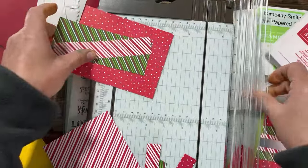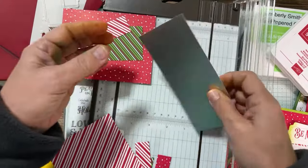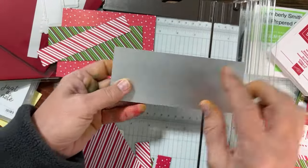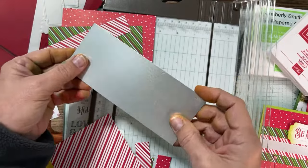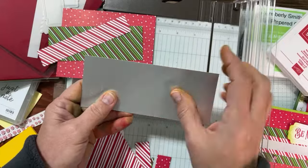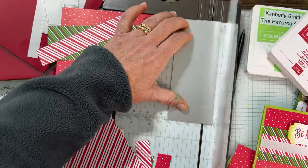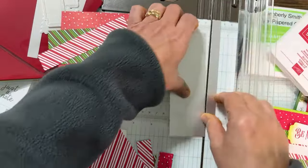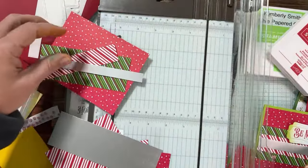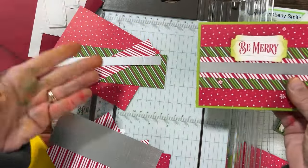Okay, now this one I couldn't cut at the same time because it's too thick. So I'm just going to make this one. This is your piece of brushed silver cardstock. Depending on how you got this, the grain might go a different direction, but I like the grain going this way so you can see the little ridges on it. And we're going to go ahead and make that 1/2 inch. We'll trim it to the size we need it. Let's just double check that we have everything. All right, it looks good, although it looks way different on that.